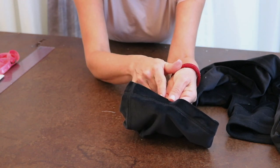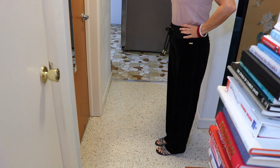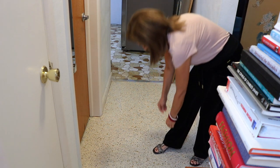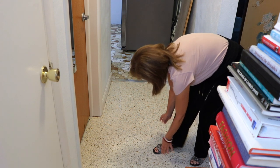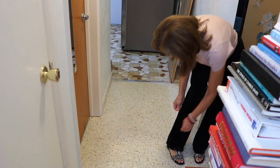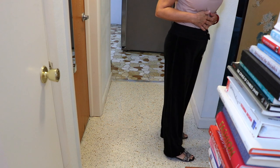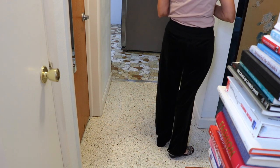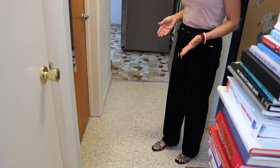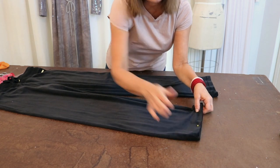Let's attempt this now, but first let's get this on so I can pin it up. Here I am with the pants, trying to look in the mirror — it's just slightly too long, probably just a little bit. So I'm just going to turn it up, put one pin in the front and one pin in the back, just check it in the mirror to see if it's not going to be too short. I think that's where I want it. We can do the rest of it on the flat.